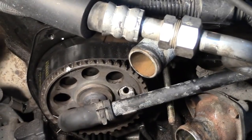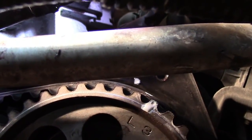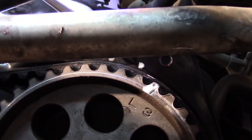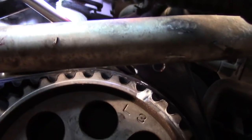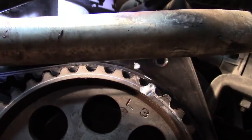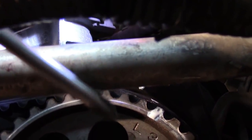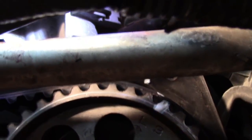Now if we look over on the other side though, which is a little bit harder to see. Okay, a little bit hard to see here, but you can see right here, see the screwdriver there, is my timing mark on the engine cover, and then we can see, and actually in the camera it looks like it's only off one tooth. Right there is my mark on the cam. From this angle it looks like it's off one tooth. It's actually lined up with this tooth right here on the camshaft. It's just the angle's a little different, but confirmed timing problem.